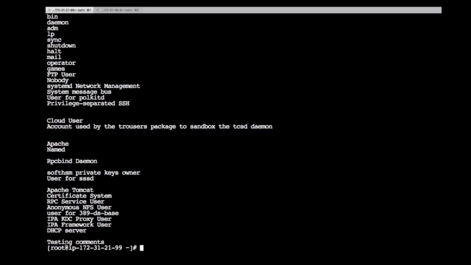You know, when someone comes and works on your machine, it becomes easy for them to know what this particular user does, or why it was added in that server, by adding a comment. This is an Apache Tomcat user, this is a DNS user, this is a cloud user, this is whatever. And so you can add comments like this user should not be deleted, and all those kind of things.